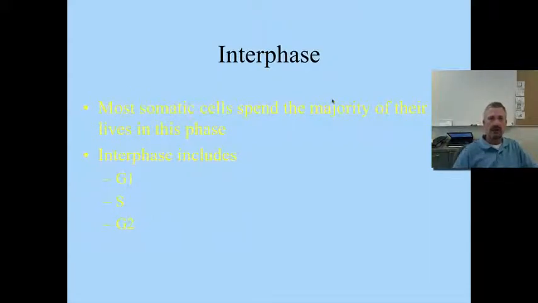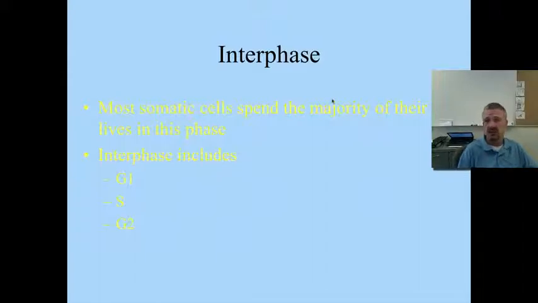So when we really end up looking at the cell cycle, it can get divided down into a number of different phases. You really have what's called interphase, and then you will see we also have these 4 different phases of mitosis, which is actually divvying up that genetic material that we've copied. Interphase, though, is kind of this normal cell development as well as the beginning stages of cell division. So most of the time, if you're looking at a cell, it's going to spend a vast majority of its time in interphase, especially those cells that are slower dividing. They're going to spend most of their lifetime in interphase.